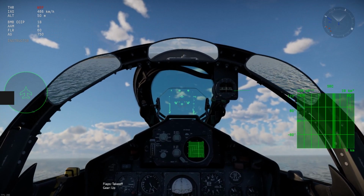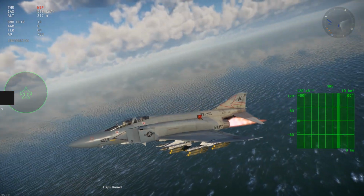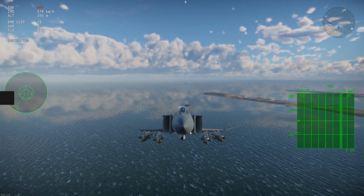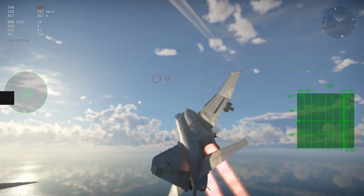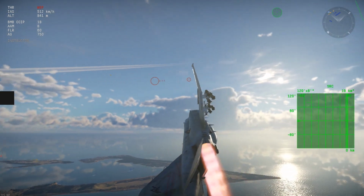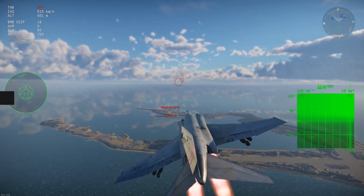In my opinion, this is the aircraft of the Cold War era. It is by far the sexiest aircraft produced in the 60s, 70s and perhaps even the 80s. Look at those monstrous engines, which, I mean, wow. Nevertheless, let's talk a little bit about the F4, produced by McDonnell Douglas Aircraft Corporation.